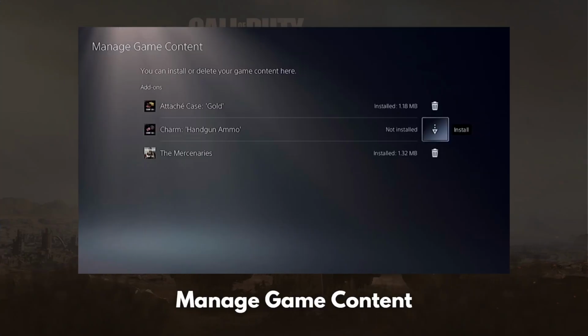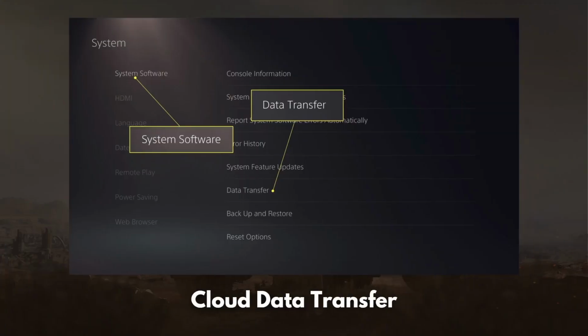Navigate to the game menus and select Manage Game Content. Here you can see if the DLC packs are installed correctly. If not, try reinstalling them. If you have saved data in the cloud, transfer it back to your console. Then go to safe mode again and perform another database rebuild.